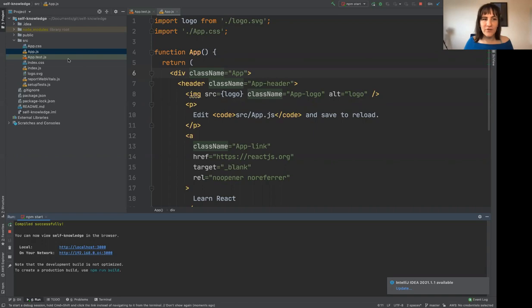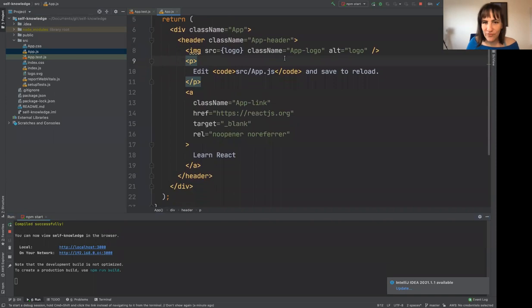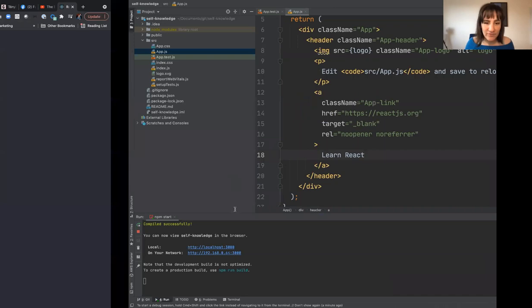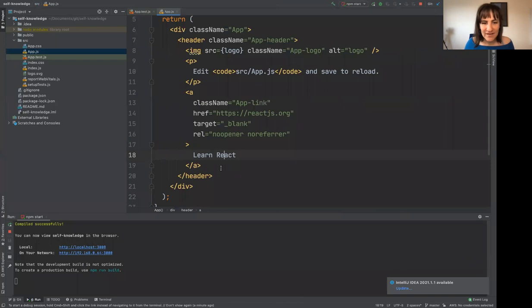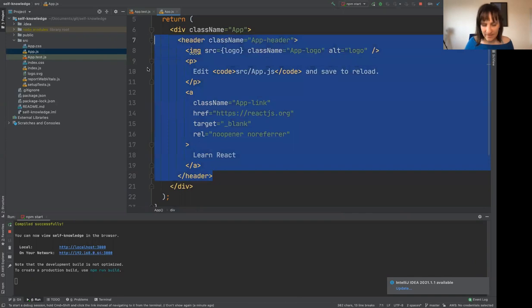And you actually have all the files here. So you already have an app.js, the whole thing is set up essentially, which is nice. But what we have here is basically a very simple page with a link, Learn React, which I'm actually going to open because it might come in handy later. And then we can just delete the whole thing here. We don't need that, right?